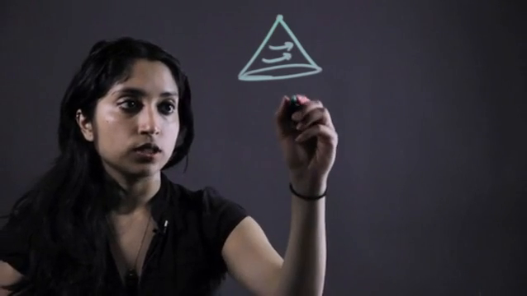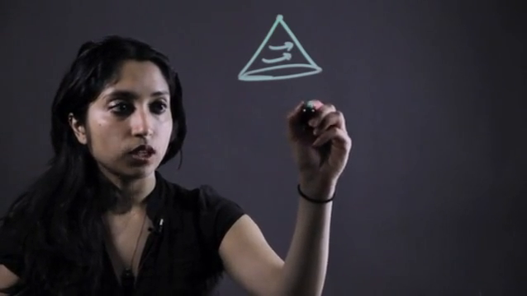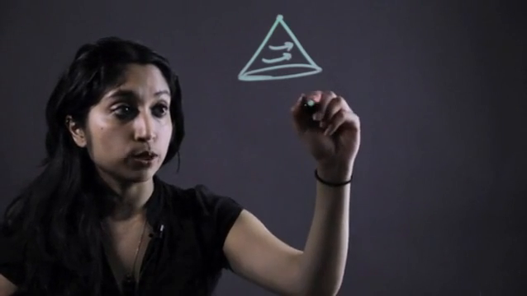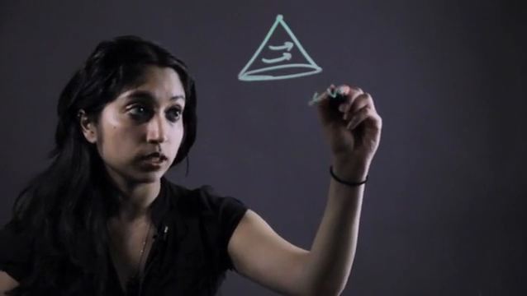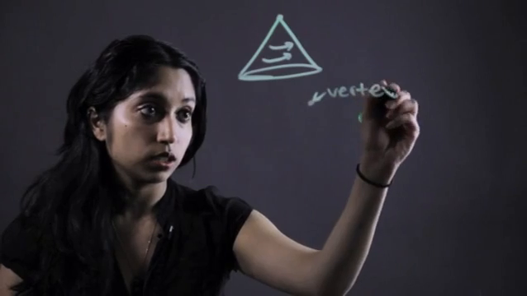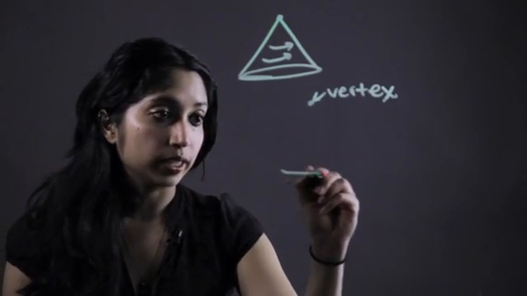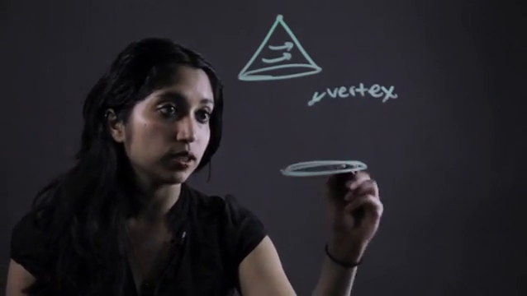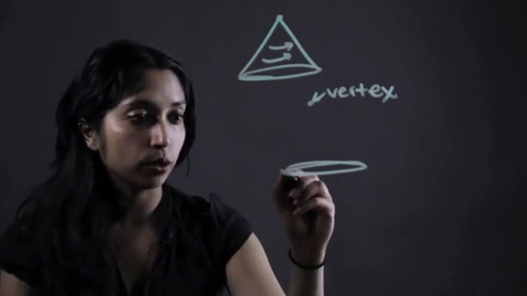So if we use another definition, a cone is basically defined by this point up here, which is the vertex, and a circular base. These are the two things that are going to limit and define our cone.